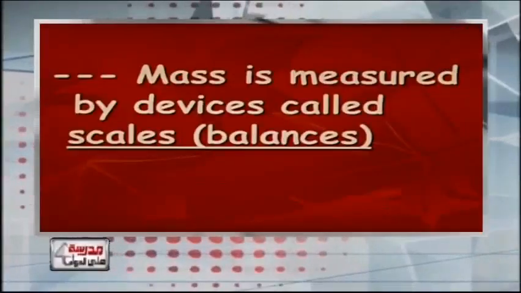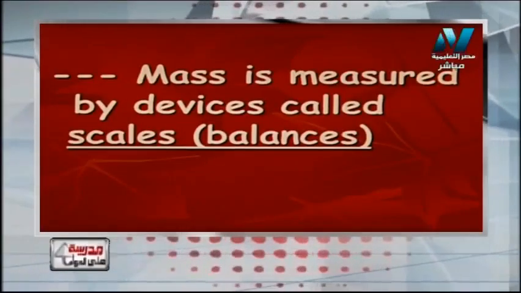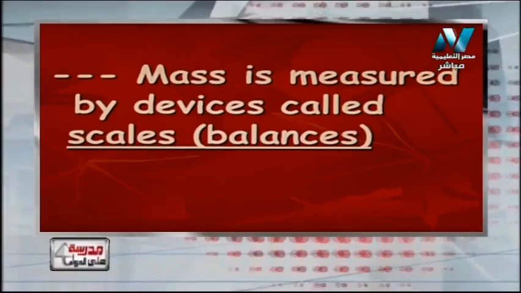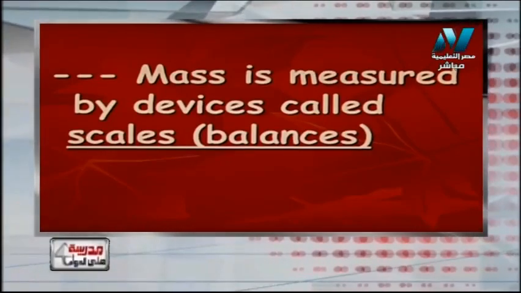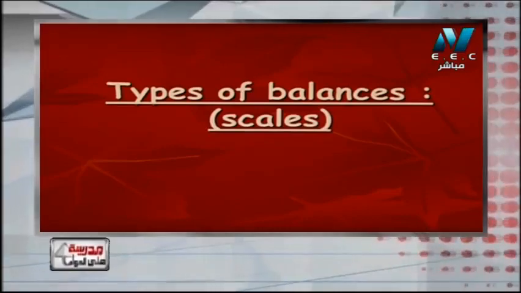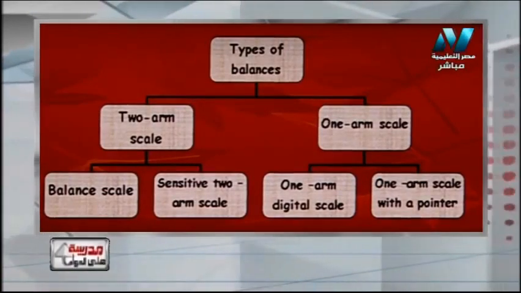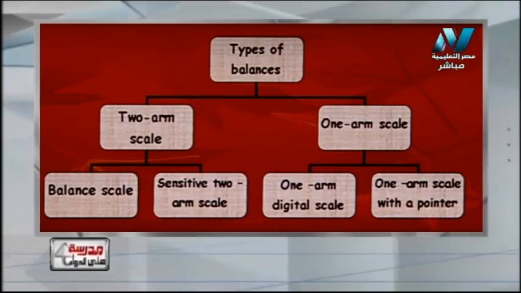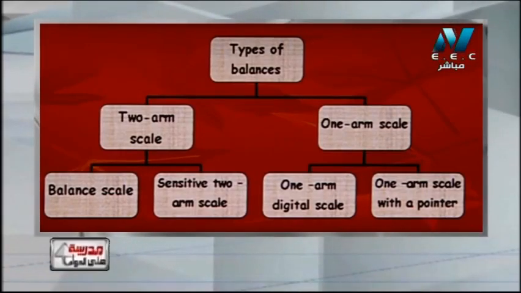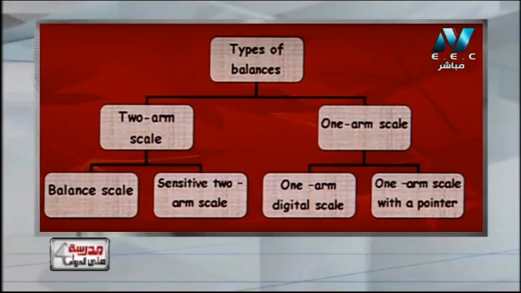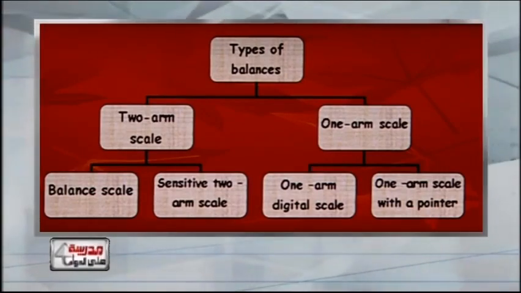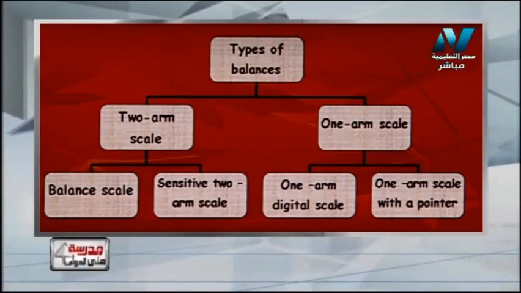What are the devices which are used to measure mass؟ طب لو عايز أحدد الماس أستخدم إيه؟ أكيد هسمع حد يقول لي الميزان. أوكي فعلا صح كده. هستخدم السكيلز أو البالانس أو الموازين. ودي في منها أنواع كتيرة جدا جدا. زي إيه؟ هقول كده types of balance أو scales. هنقسمهم لنوعين رئيسيين: two arm scale، يعني ميزان ذو كفتين، أكيد شفناه كتير جدا في حياتنا، وكمان one arm scale، ميزان ذو كفة واحدة.